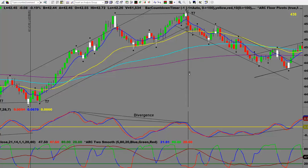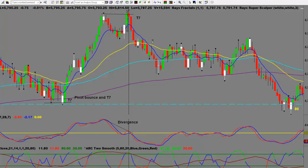We then had a great double top - a T7 - and away it went. On a standard trading chart at 144-tick or 233 or a small range chart, I'll allow up to two ticks difference on either side. The higher the time frame, the more lenient I am - on a daily chart, five or six ticks higher is fine. Close enough is good enough. I do want to see divergence, which is important to me.